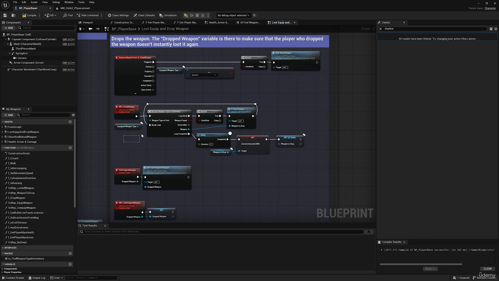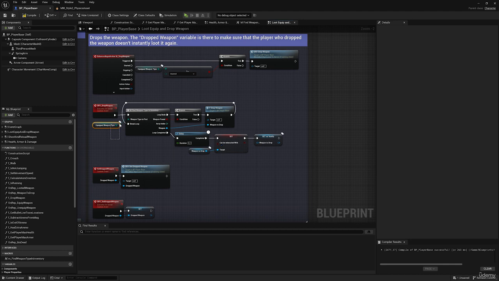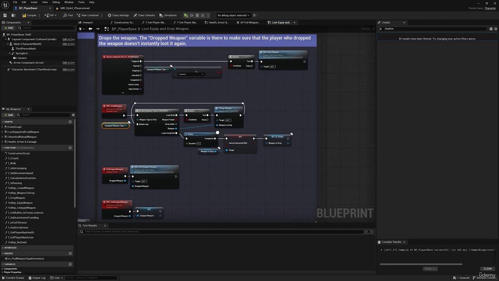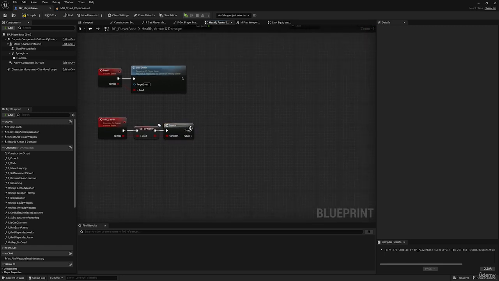And this event looked for the equipped weapon type. I think we need to modify this because it's not only the equipped weapon we need to drop, we also need to drop the other weapon that is on our back or on our thigh. So we need to modify this code slightly. Let us go back just to write it down and see what happens. So over here, let's call the server, I believe it's called request. No, not request, drop weapon, this one, and go ahead and call it.